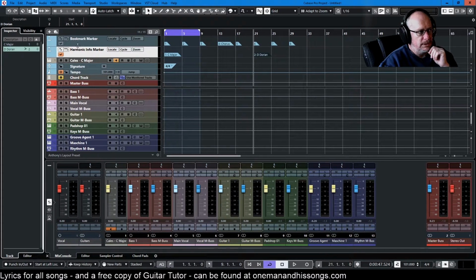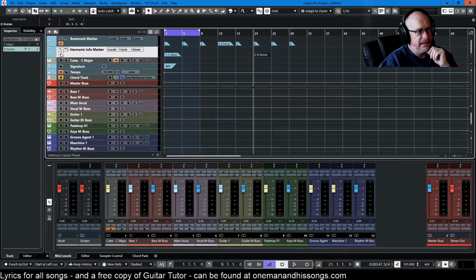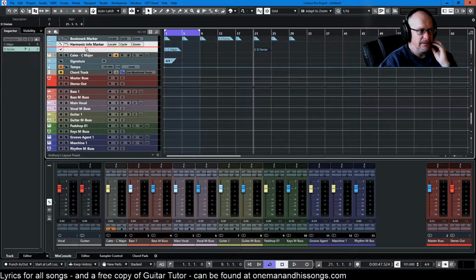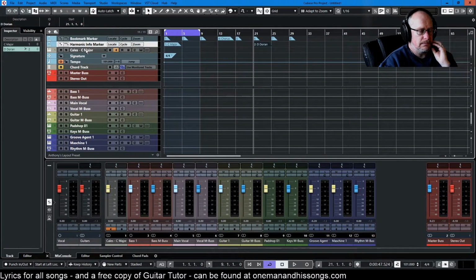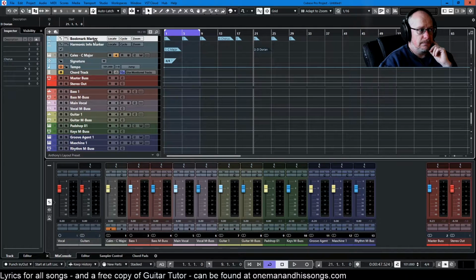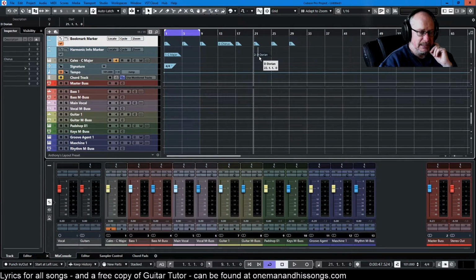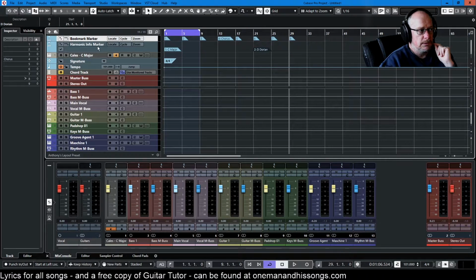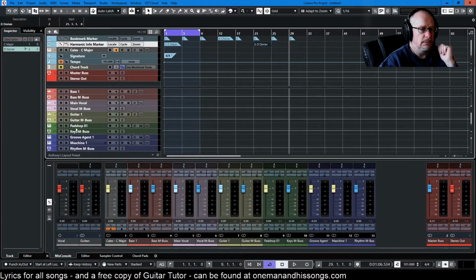These tracks are double sized because of this little orange button over here. You can only ever have one active marker track at any given time, and this is how you toggle between them. And I can't find a way of making it visible from a single line. Now, having said that, it's exceptionally rare that I would ever want to activate the harmonic info marker, because I don't typically jump to these things. They're information, they're not bookmarks. So typically I'll have bookmark marker active, and that's the one that I can jump to by pressing the numbers, and harmonic info marker is inactive but the data is visible, and then you can make each of those tracks just a single row high.